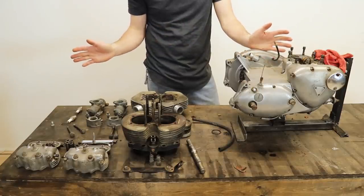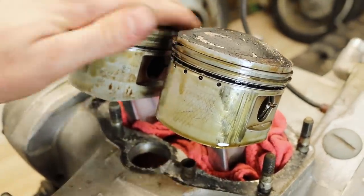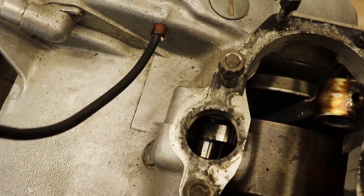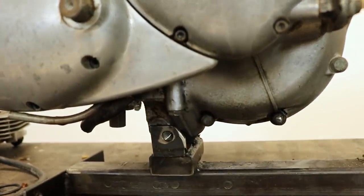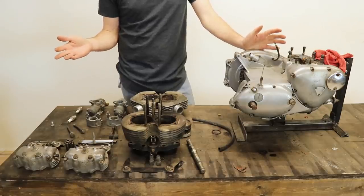But other than that, you've got average carbon buildup, and a little bit of wear on some of the wear items, like the valves are a little worn out, but nothing crazy. So I think this is going to be a pretty straightforward build. I don't think we're going to have to spend tons of money on anything ridiculous. I think everything's pretty much here and I think we're good to go.